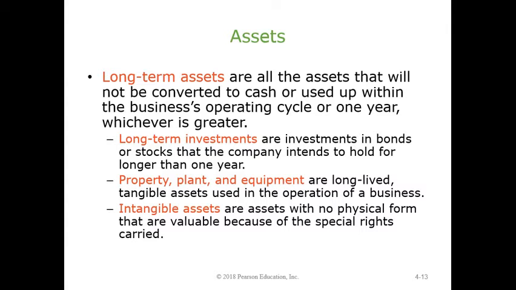And then we have intangible assets. And our intangible assets are long-term assets because typically we have them for a long time. And we call them intangible assets because these are things like patents that we hold. There's nothing that we can physically hold on to, but we know that we have those assets. And oftentimes we have intellectual property that are considered our intangible assets. So this could be like a secret recipe, or it could be a copyright or a patent that we hold on various different things.